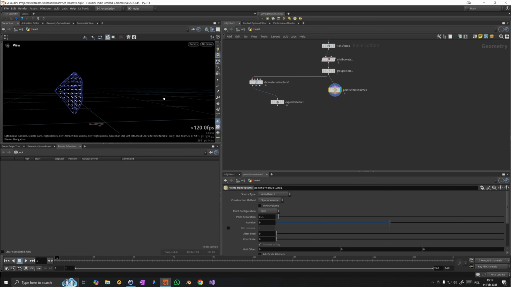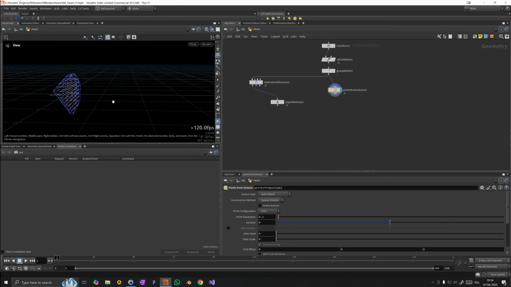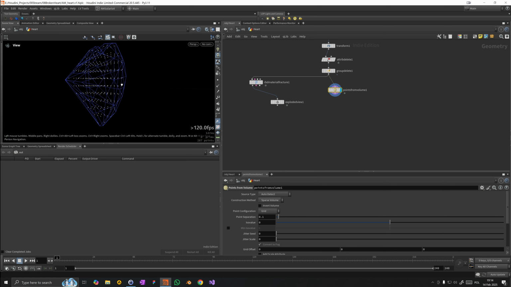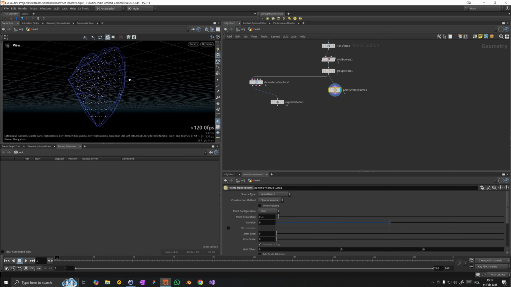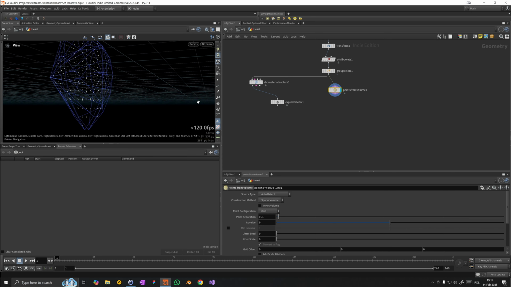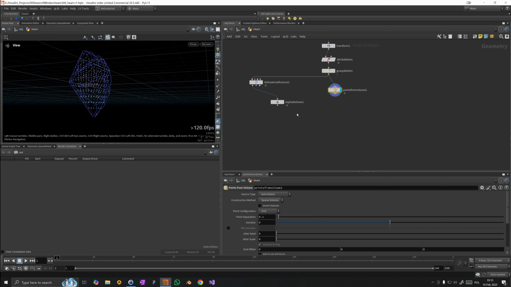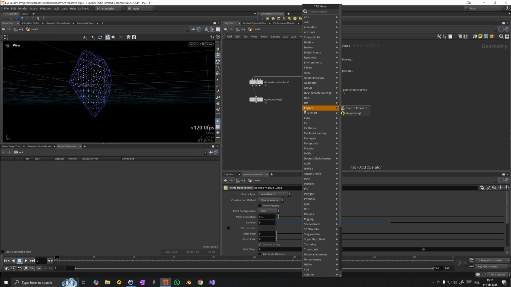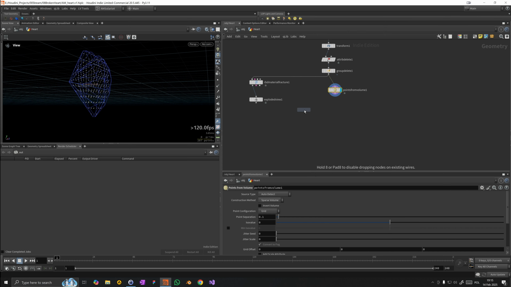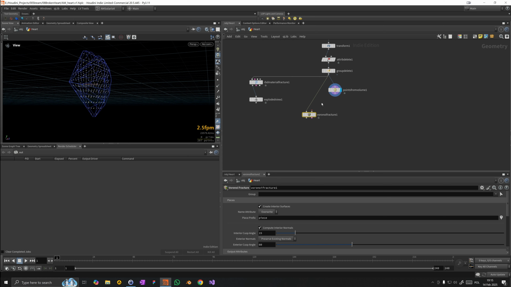So we have points inside of our material. And then I'd like to do Voronoi fracture. Would that work?